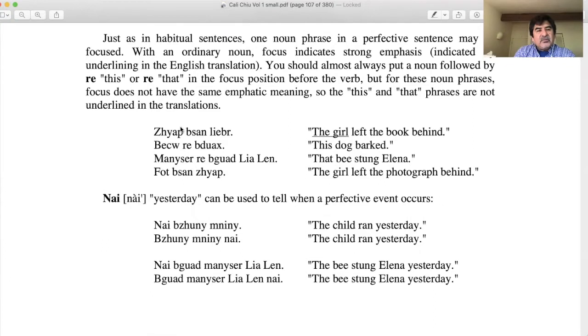So again, we have Jap of San Lieber. The focus is on the Jap. And the same with that, Reerdosh. And you guys remember that dere, this dog, it goes after the noun. So you can also use it here. Okay, so if you have a bunch of dogs and say which dog it barks, so it's like this dog barks, not that one.